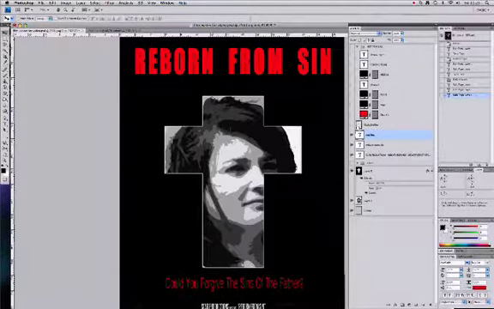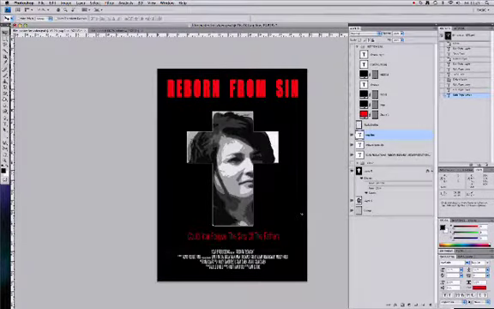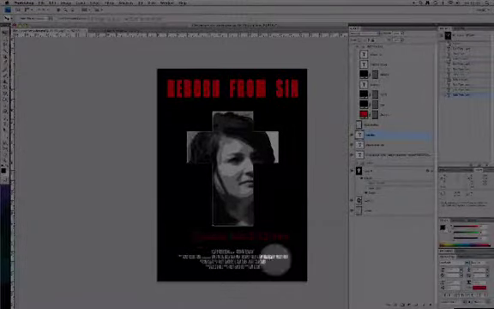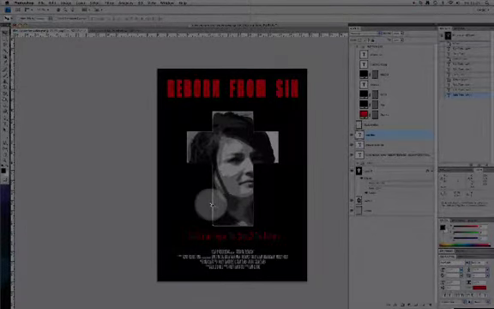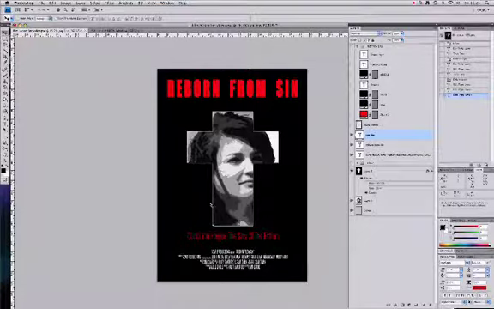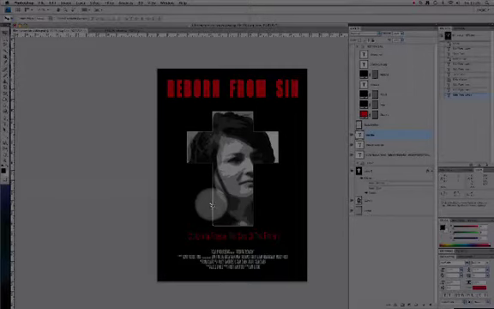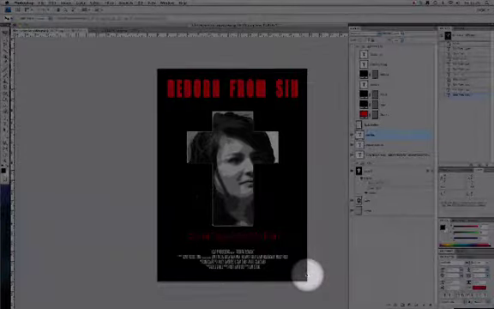Next thing we did was, so at the moment we've got the credits down here, the tagline, the background with the layer mask with the actor behind it with an artistic blur brush on it, and we've got our title. We could have just left it there, which was perfectly fine, I believe, but I thought we needed an extra bit at the bottom, as we've got a lot of blank area down the bottom here.